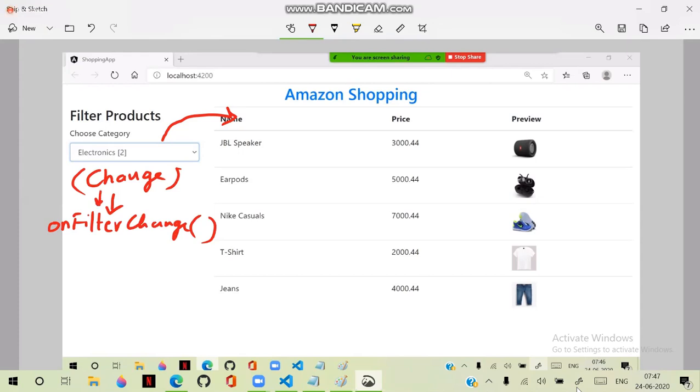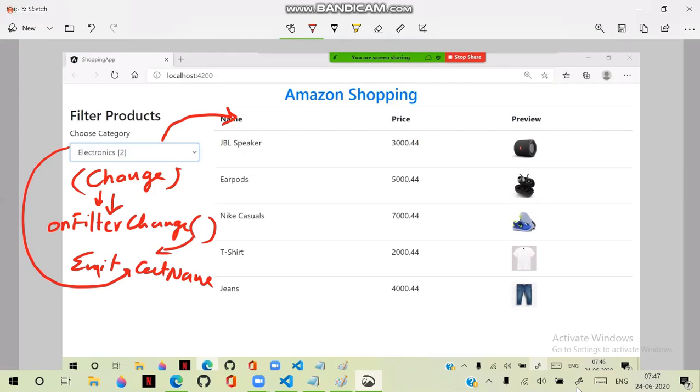What this event will do is emit the category name.